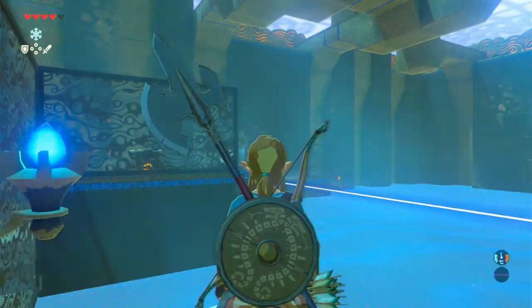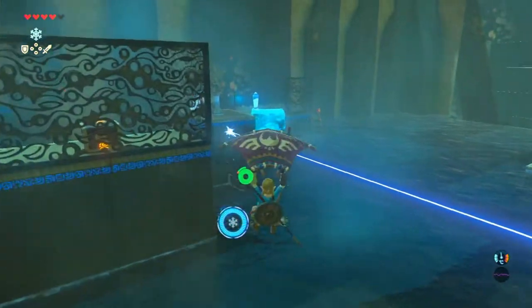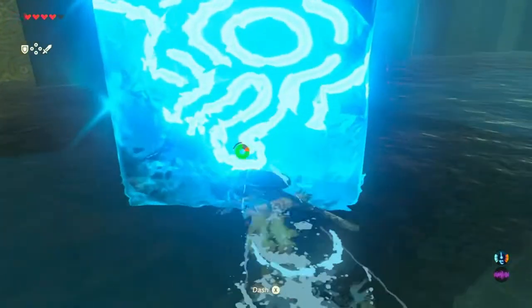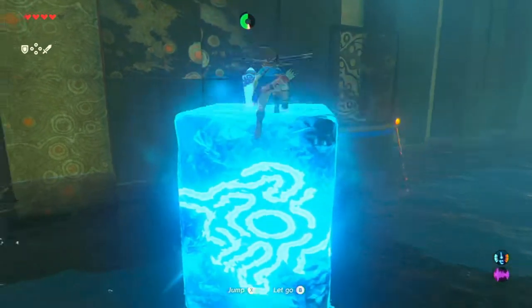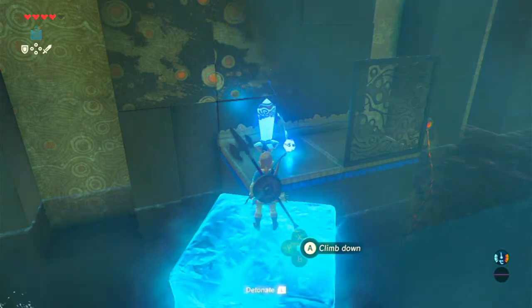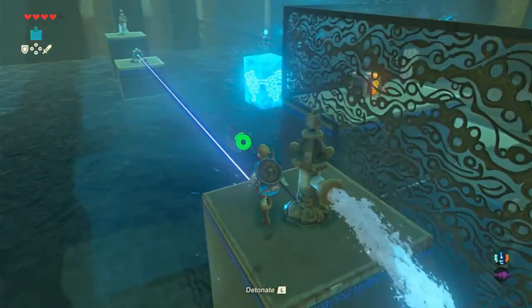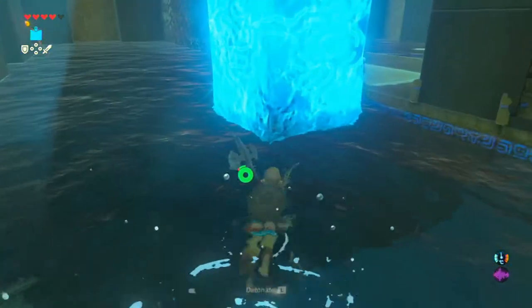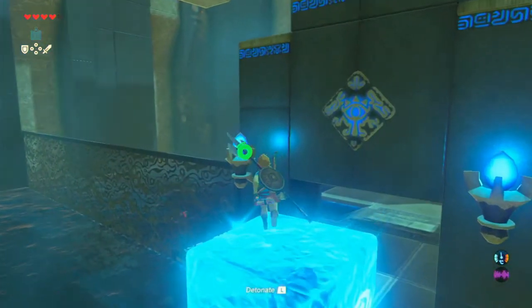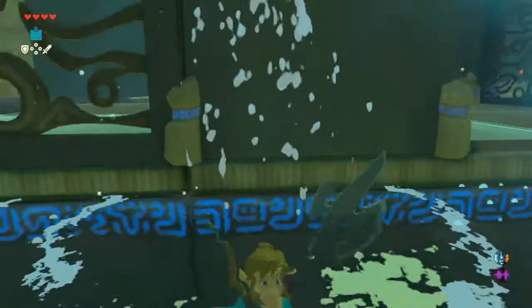How about we put an ice block over there? We can see the chest over there, but I think what needs to happen is I need to lower the water, but then I need to raise it up again or something. So, let's just put a bomb over there, I think. And then maybe even climb up this a little bit and go over here. So I think if I get up here, can I stand on this light? I can. This seems like a really bad idea, though.